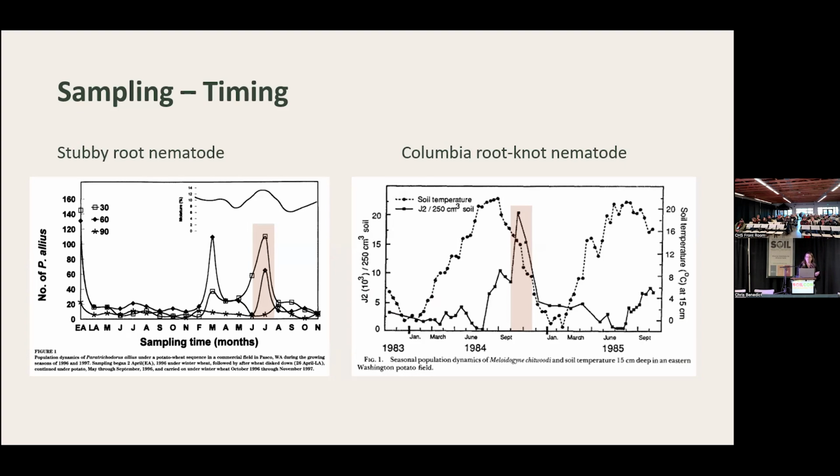I think this also ties in to your sampling number. If you take lots of samples, but you take them at the wrong time, you may be missing your nematode populations or severely underestimating them. And I think this goes back to that stubby root problem. The numbers I just showed you were from the fall, but we can see that is just not the time to be sampling for stubby root. So we expect to see lower numbers in the fall for stubby, but if you were to walk out in June or July, you would expect those numbers to be quite high.